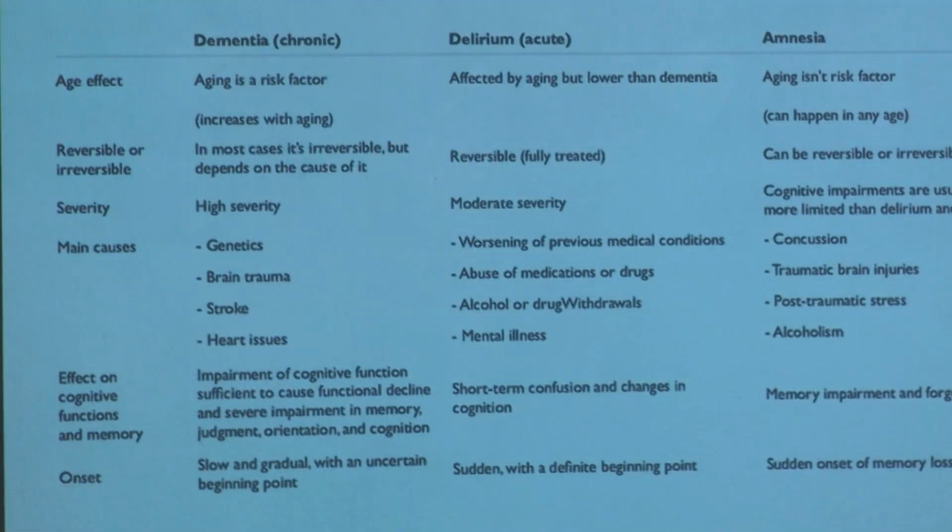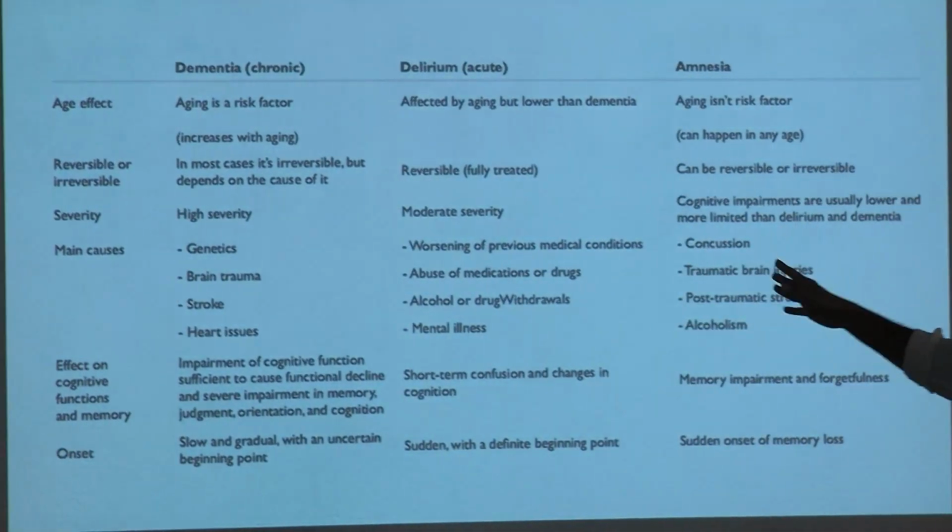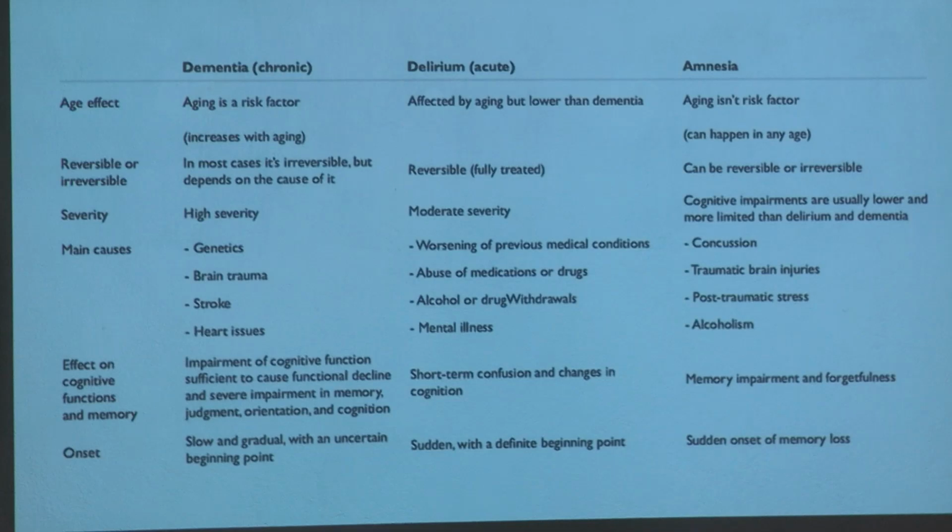Now, the difference between dementia and delirium is important. This is a question for you, and also a very important question in psychiatry and in medicine as well. At least for your level, remember a few points to differentiate dementia and delirium. Remember delirium is temporary and dementia is progressive. Alzheimer's disease is a dementia, but alcohol intoxication is delirium. Age is definitely a risk factor for dementia. Delirium is affected by aging too, but less than dementia. In most cases dementia is irreversible.